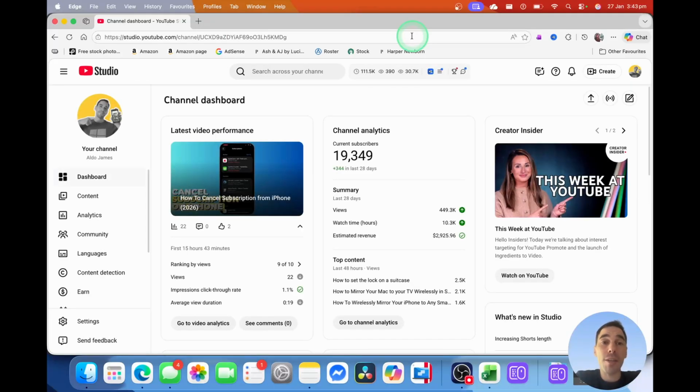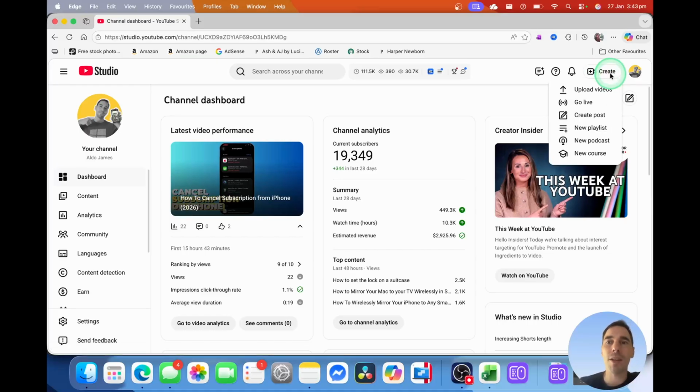Here, this is my YouTube Studio. This is where you can manage all of your existing and upcoming content. In the right-hand corner, you'll see there's a few options to upload, to go live, or to create a post. I like actually using the create option in the top right-hand corner above that. I'm going to select on this and it's going to show me even more options. The first thing I want to do is select upload videos.